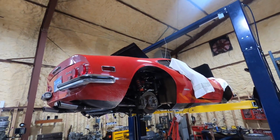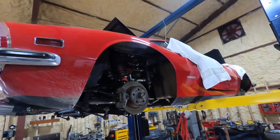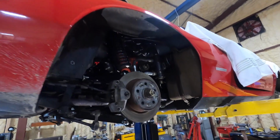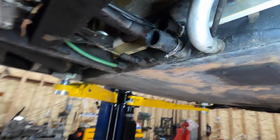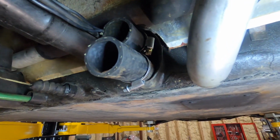Just to give you an idea of the cascading effects of working on an old car. So I've got this Dino at the shop, and one of the things I wanted to do was replace the coolant hoses that were running down the spine of the car. These coolant hoses are original, so they were in decent shape, but running down the center of the car, it was time to pull them and check them. And they're 50 some odd years old, so I think it was time.